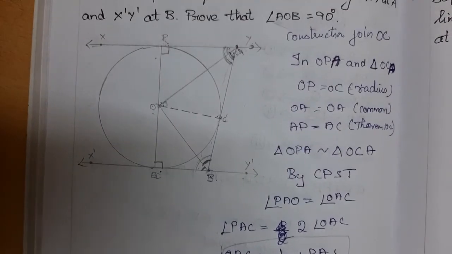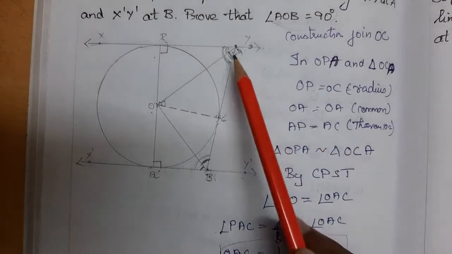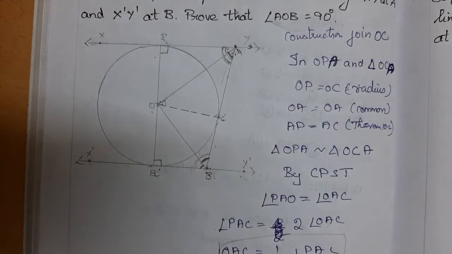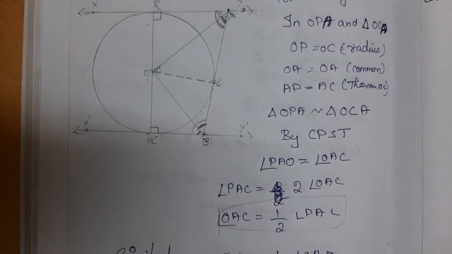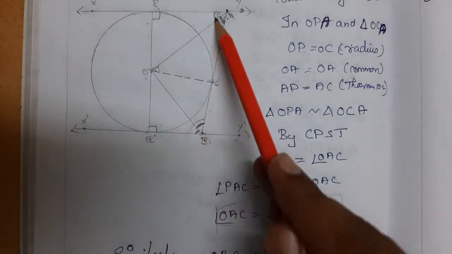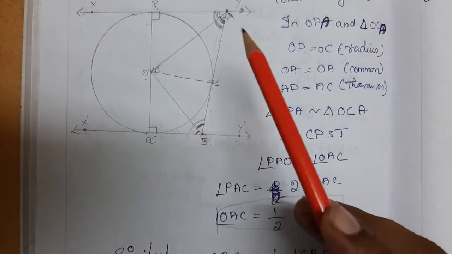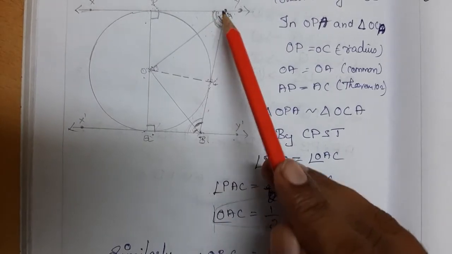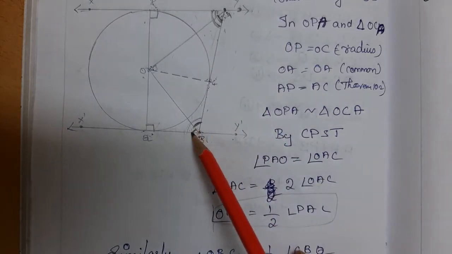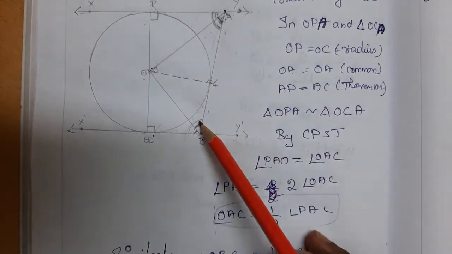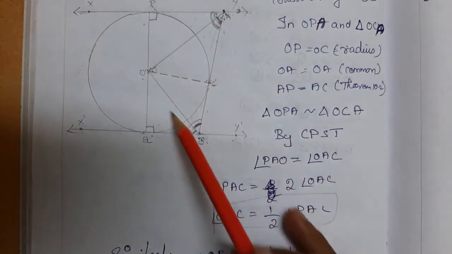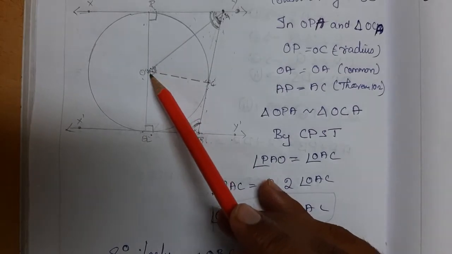We have proved this using 3 concepts: the transversal concept, similarity, and the angle sum property. Since we don't have any other angle to prove, we only have this 90 degrees, and the transversal gives us that it is supplementary. By the help of that, we prove both angles are equal, and also these both angles are equal. Half of the supplementary is 90 degrees. So this angle and this angle are 90 degrees. Then by angle sum property, this big triangle's angle will be 90 degrees.